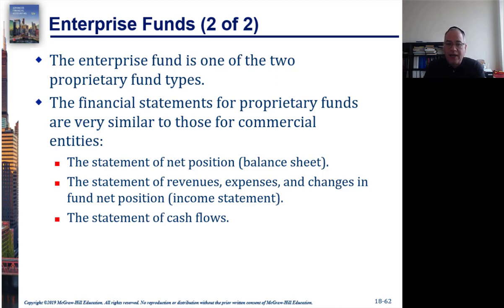The financial statements are going to be similar to those for a regular company. You would have a statement of net position, which is like a balance sheet, and a statement of revenues, expenses, and changes in fund net position. That would be like an income statement or what we call a P&L. And you're also going to have a statement of cash flows in an enterprise fund.